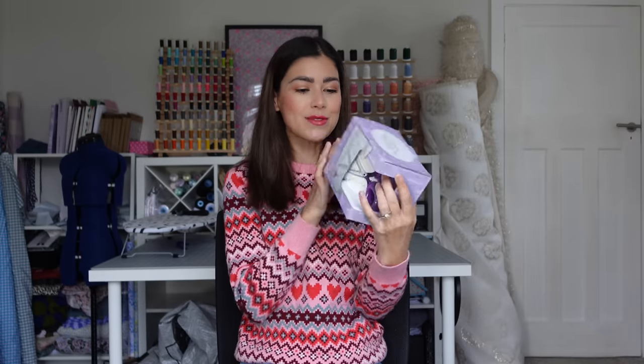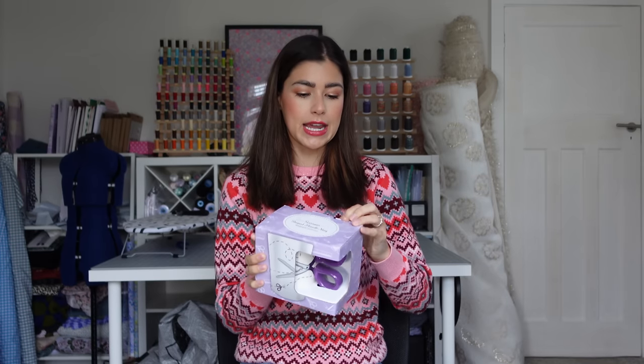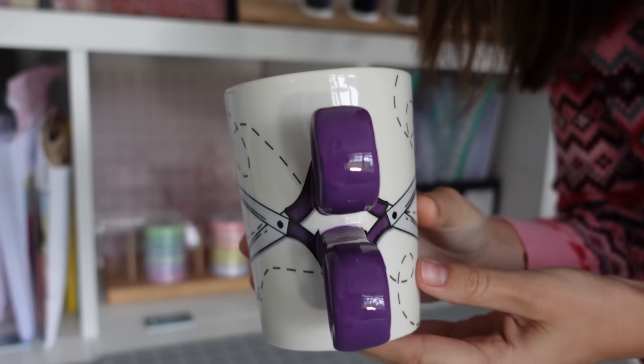For gift number two and I absolutely love this one. You guys might have seen me use my yarn mug loads before. My yarn mug basically just looks like a giant ball of wool. I absolutely love it and I found a different one this year. So this one is kind of like a scissor design. So this is the mug, it is so cute. The handle are these little scissors so you can just hold it like that. I think most sewers and crafters enjoy a lovely hot drink whilst they sew. So actually I think this is the perfect gift. It is £11.95 so it's really affordable. I got my mug two years ago for Christmas and I still use it most days, so I can confirm that they last really well and I just think this is so cute.